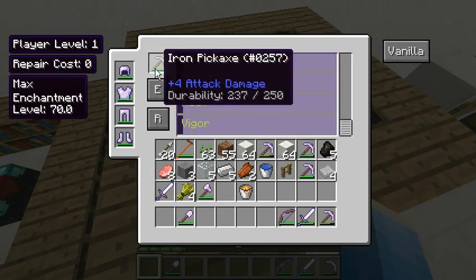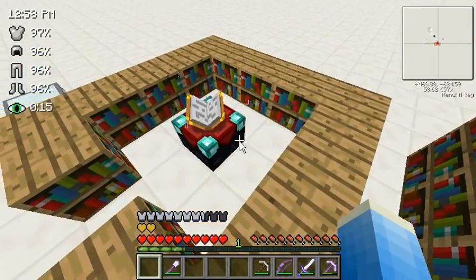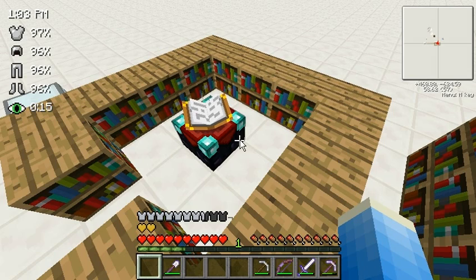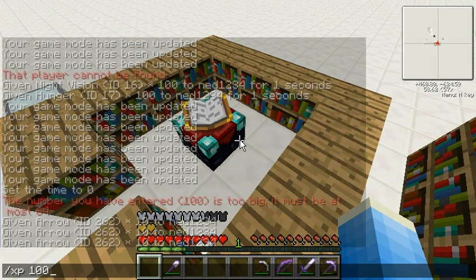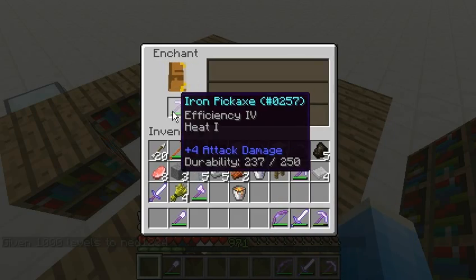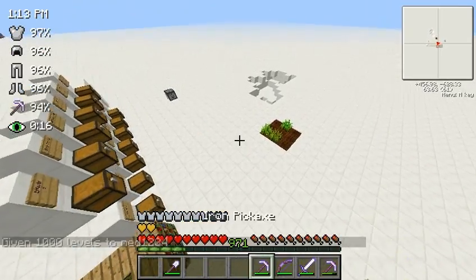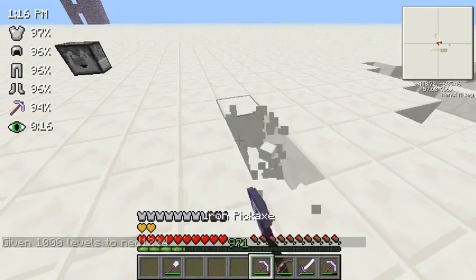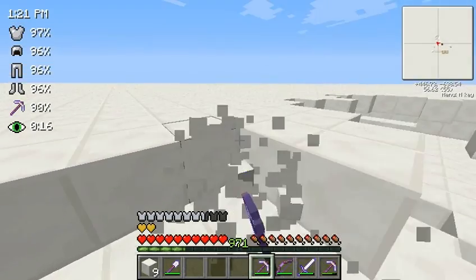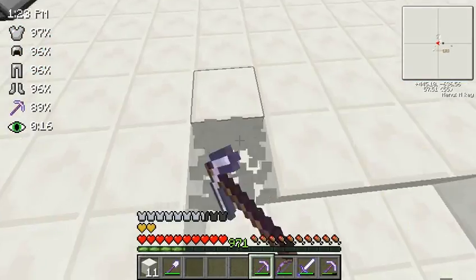Here, I want to show you that you can actually use the Enchantment Plus to choose your enchantment stuff. You can also use the random enchantment table right here, which I don't have any levels for because I'm an idiot. Let's just quickly get level 30. See, as you can see, I got Efficiency 4 and Heat. So I'm probably going to remove Project Red because of Heat, but I'm not sure.